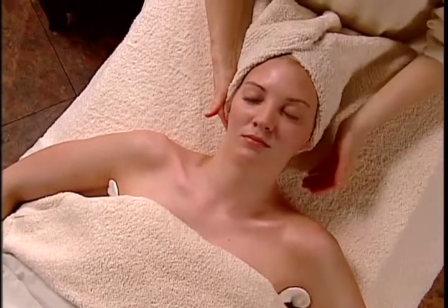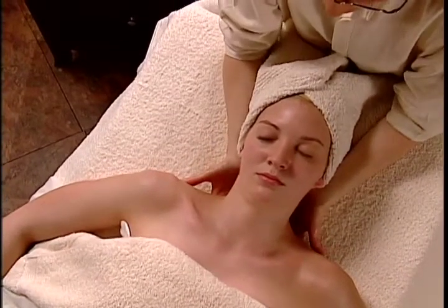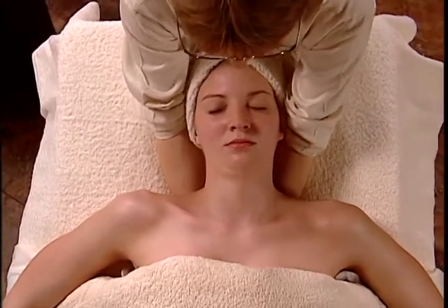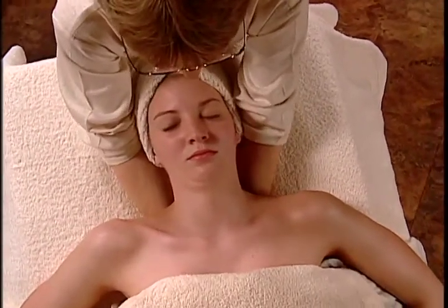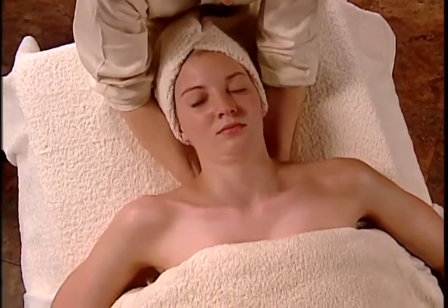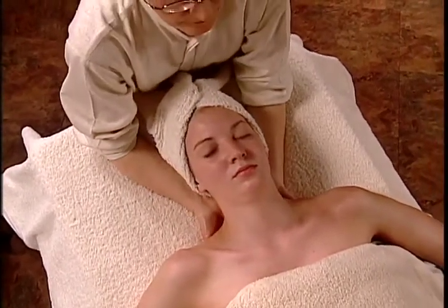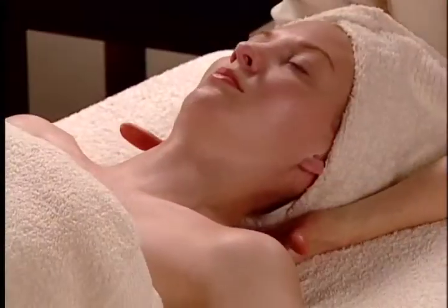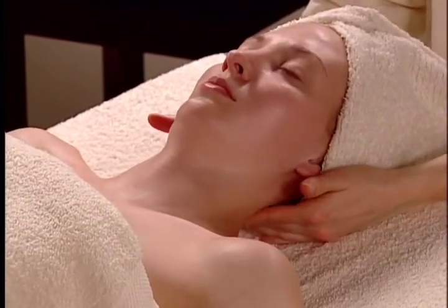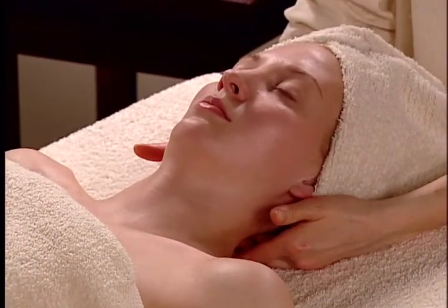Transition your hands around the shoulders to either side of the spine. Slide down either side of the spine to the 2 points on the back opposite the sternum. Using the pads of your fingers with firm pressure, pump upward, moving along either side of the spine to the hollow of the occipital ridge. Activate the pressure point located in the hollow at the center of the occipital ridge, following the same sequence previously explained.